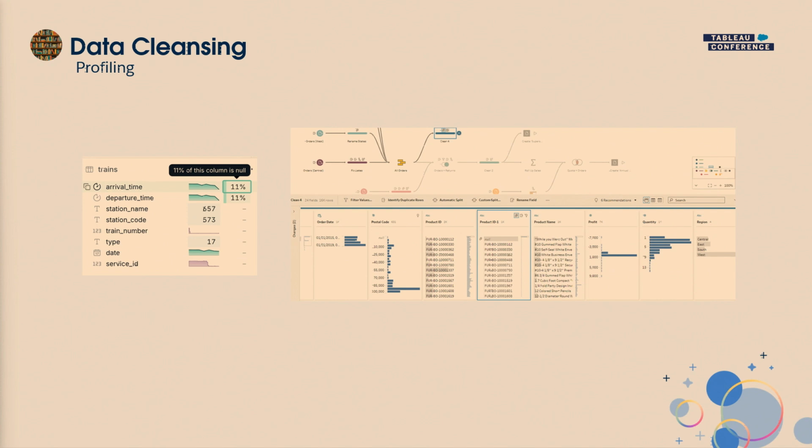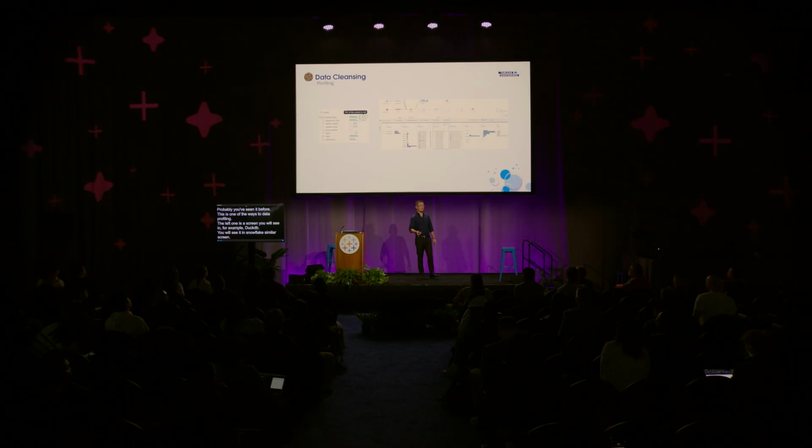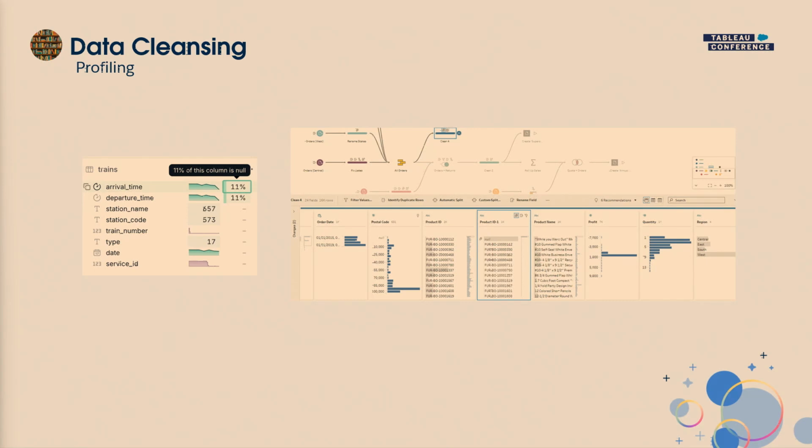This is one of the ways to do data profiling. The left one is a screen you will see in, for example, DuckDB. You will see it in Snowflake. A similar screen to Tableau Prep would be in Databricks. Basically, it takes a holistic look at the data set. You can easily say things like the amount of unique values or the amount of nulls. Probably you don't want to have a data set with too many nulls. Possibly you don't want to do too much transformation working with duplicates in Tableau.